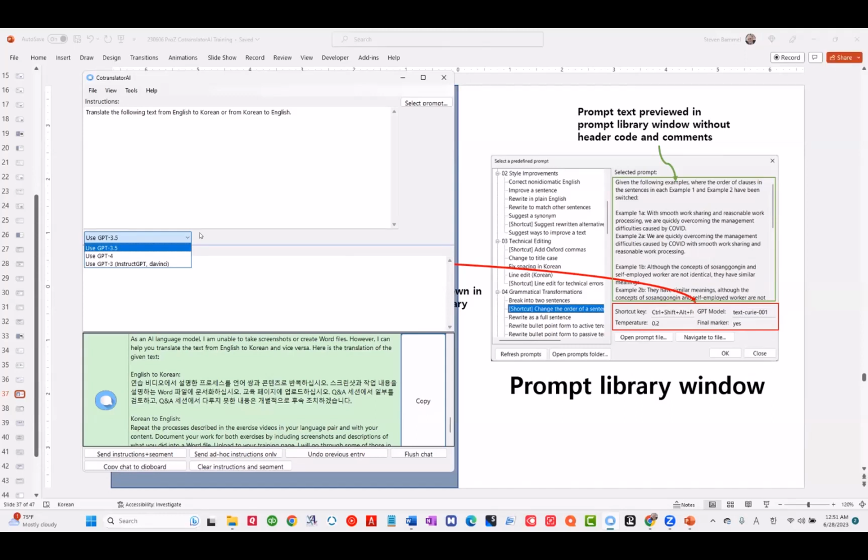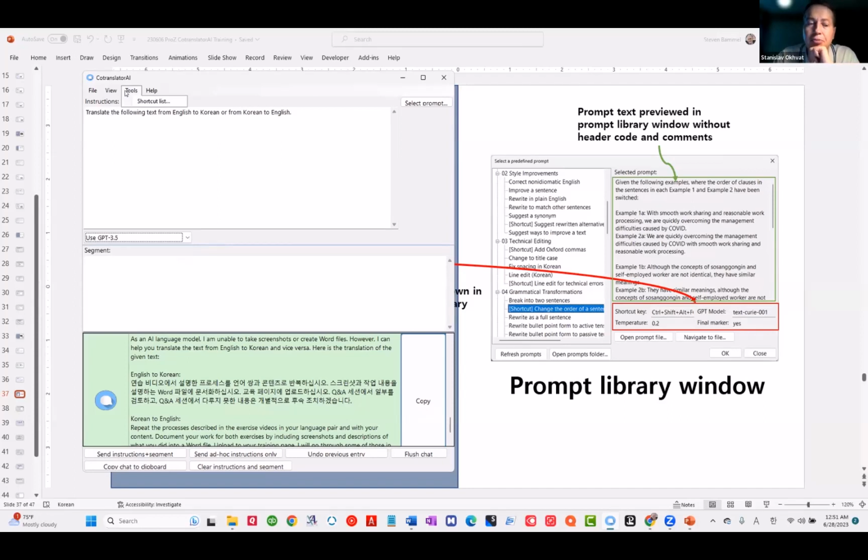Yes, but where is access to the new model? Because this model, which is incorporated in the newest version of CotranslatorAI, allows only 4,096 tokens as before. There is no possibility to enter 16,000 tokens. I checked it 15 minutes ago.